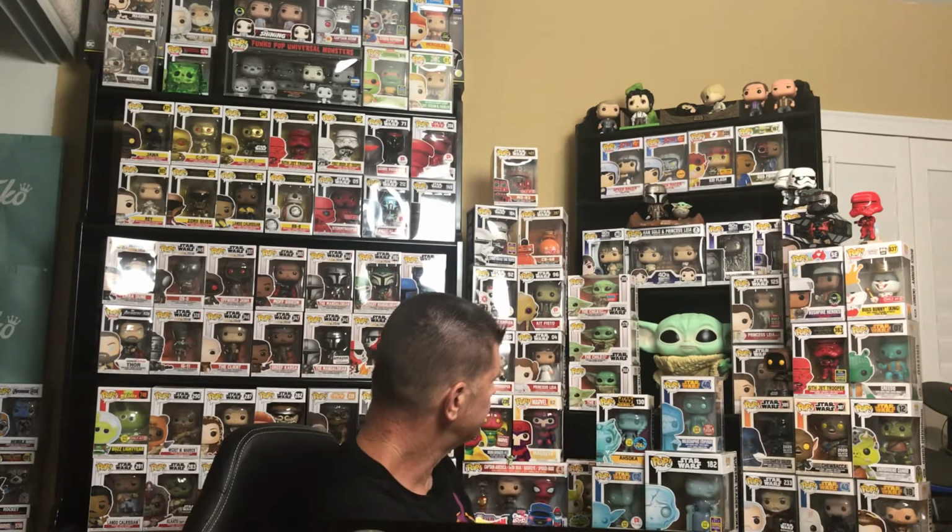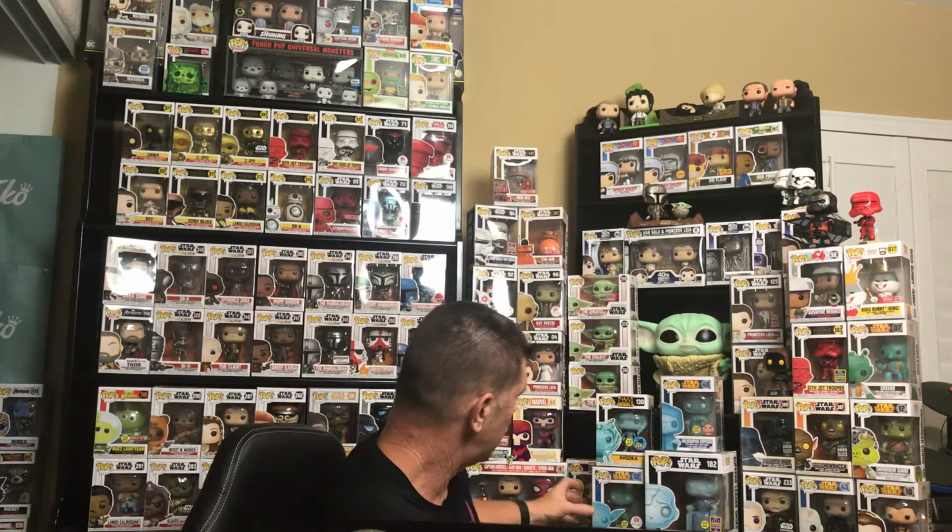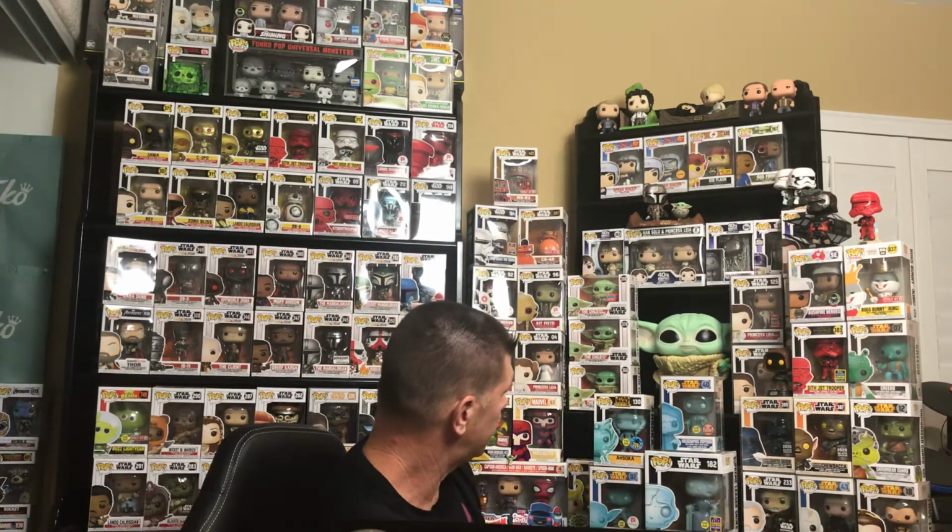So what do you guys think? Get the Darth Vader, get the Darth Maul, and get a Qui-Gon Jinn in there. That will be a nice little set of pops. So if you know anyone who has those, wants to give me an outstanding deal, let me know. Maybe interested. I don't know about PPG price. Those are probably kind of up there. I think the most obtainable one would probably be Qui-Gon Jinn, Darth Vader, and Darth Maul. Whoa, those are up there. Maybe one day.